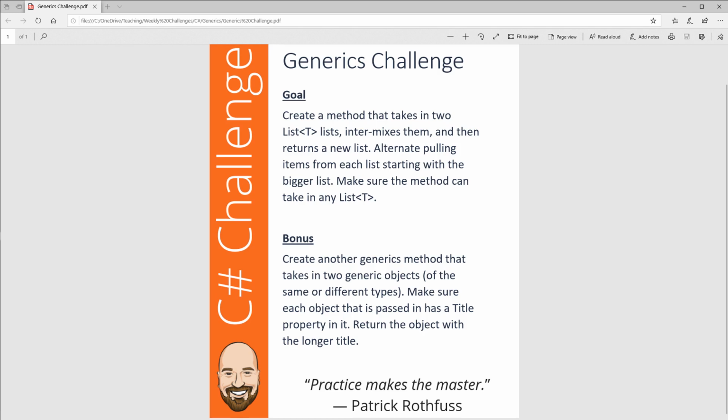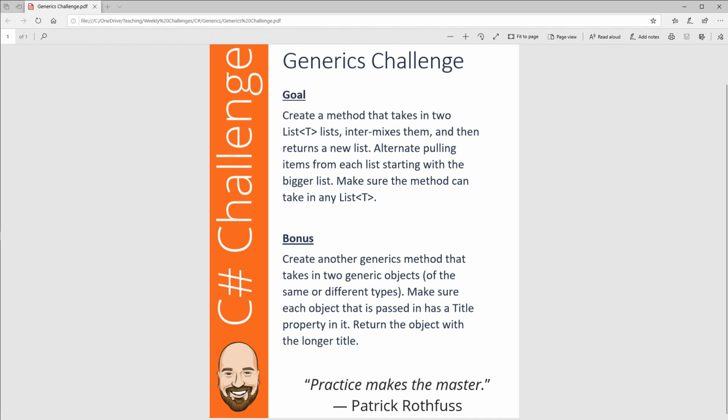It doesn't matter. Now, one of the ways to test to make sure this works is to pass in two lists of different lengths. Make sure you pass in, let's just say, a list with 5 items and another list with 3 items. That way you know it's not throwing an error if you don't have exactly the same length of lists. Okay. Also, make sure you flip those around. So pass in the 3 one first and the 5 one second to make sure that it still handles it either way.